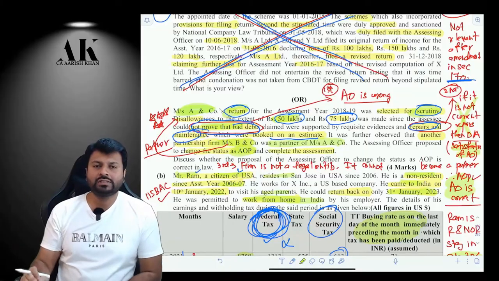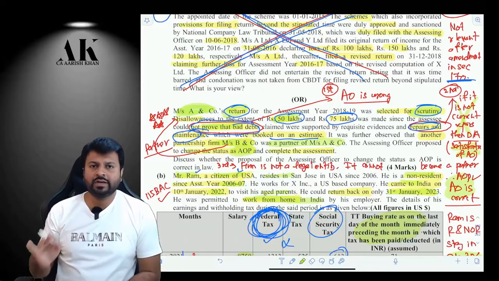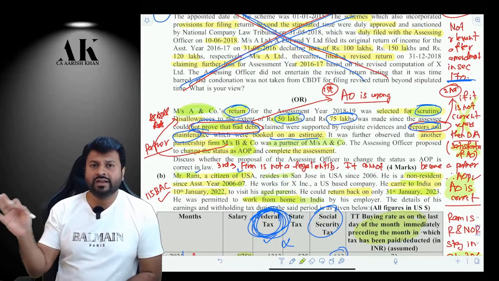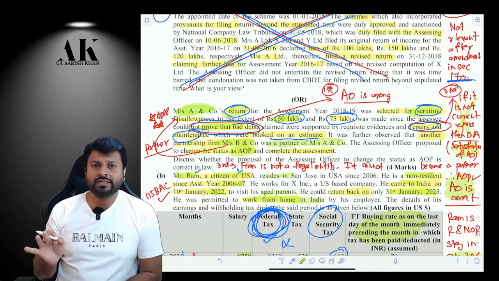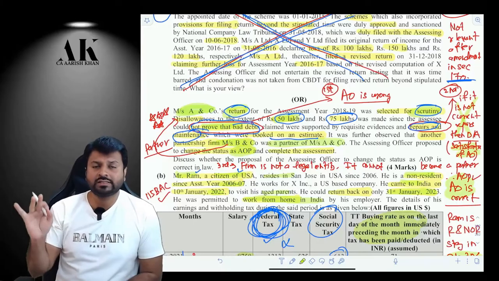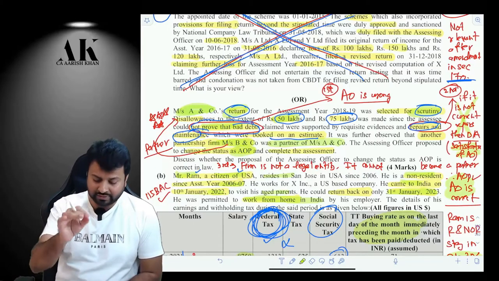Why? Because the assessee is not supposed to prove that the debt has become bad. If he wants to claim deduction under Section 36(1)(vii), he has to do only one thing. That is, he has to write off that debt in the books of accounts. If he writes off that debt in the books of accounts, that's it. Nobody can stop him from claiming the deduction. It is not necessary to establish the fact that the debt has become bad. You don't have to prove it to anyone. Therefore, the assessing officer is wrong.